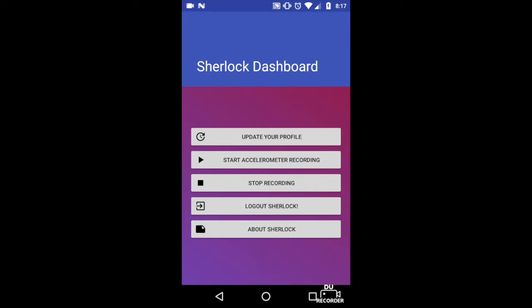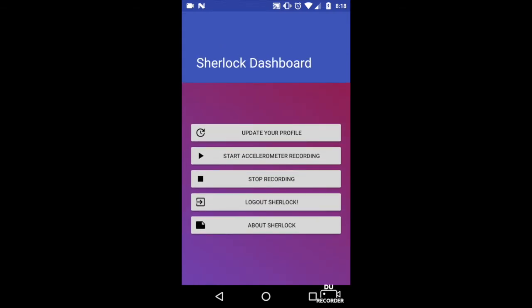The start accelerometer recording functionality is used to collect accelerometer data at a particular frequency and periodically send it to the cloud. When the button is pressed, a background service is triggered to collect data from the phone. The accelerometer sensor is registered and it collects data at a frequency of 1 Hz and saves it in a SQLite database. Each row in the database table will have a timestamp and the X, Y, and Z values of the accelerometer associated with it. We collect 300 such data entries and send the batch of values periodically along with the GPS coordinates that include latitude, longitude, and the name of the city where the device is present currently, for the training of the ML model and prediction of anomalous activity and alert system.